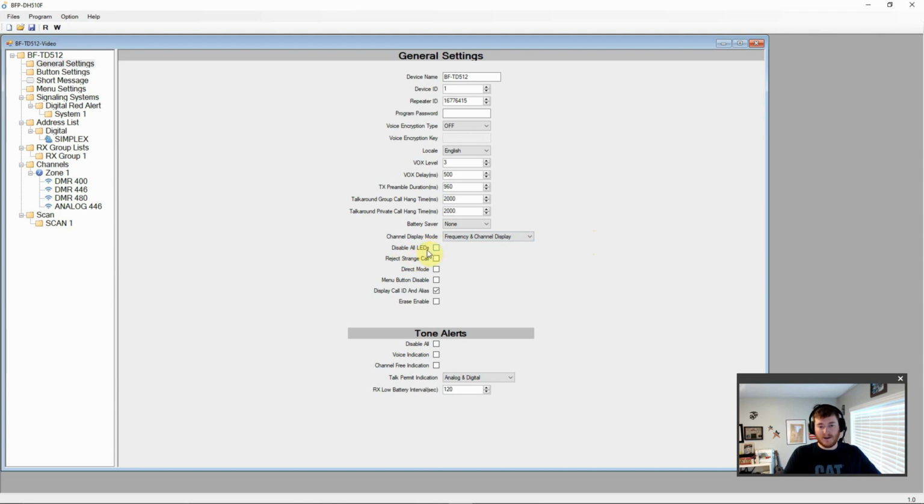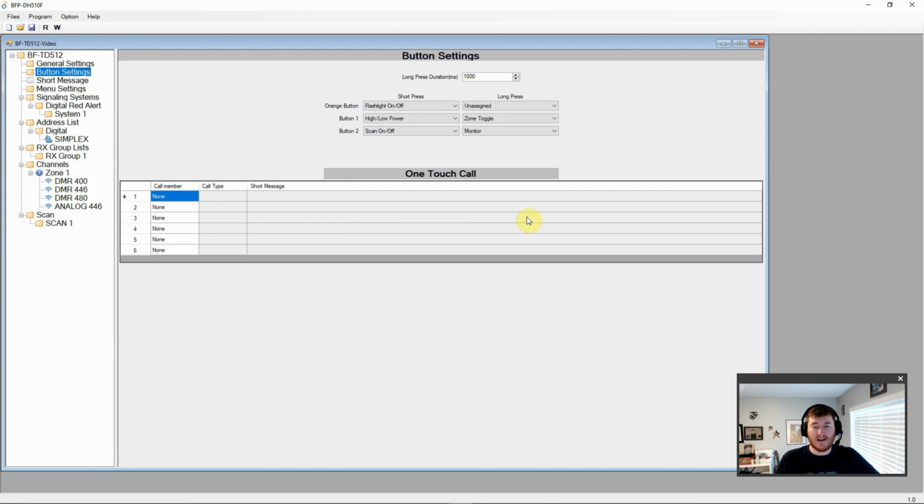We have the disable all LEDs, reject strange call, direct mode, menu button disable, display call and alias, and erase enable. Then we have our tone alerts below here. Disable voice indication, channel free indication, talk permit, and receive low battery interval. Then we have our button settings, and on this one we have 3 separate buttons with a short and long press. Long press, you can change the duration, which is set to 1000 milliseconds or 1 second.